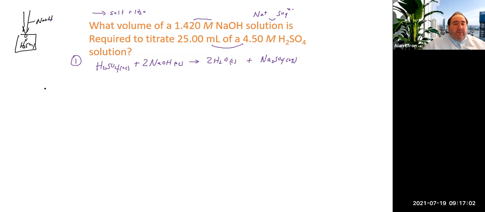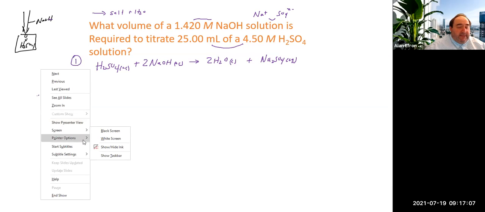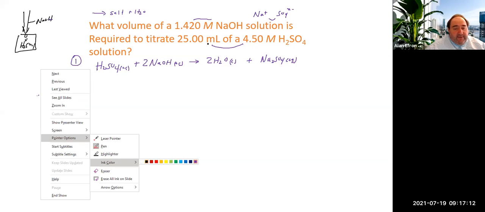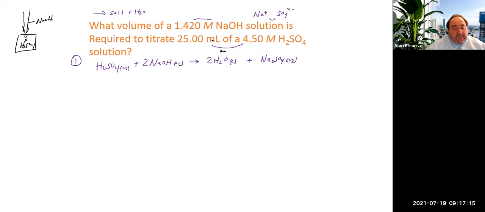Step number 2 is to take whatever they gave us and convert it into moles. Remember, as I just mentioned a second ago, by looking at what they gave us, we really only have enough information to get to moles for this one. So that's really where we want to start. So really what we're doing in this problem is we have enough information about moles of this one, and we then want to get over to the sodium hydroxide. So the next thing that we want to do is convert to moles of our sulfuric acid. Again, we're going to use the molarity and the volume to do so.